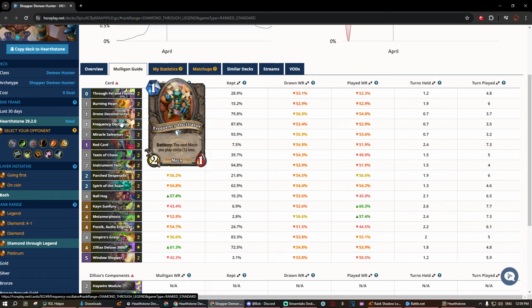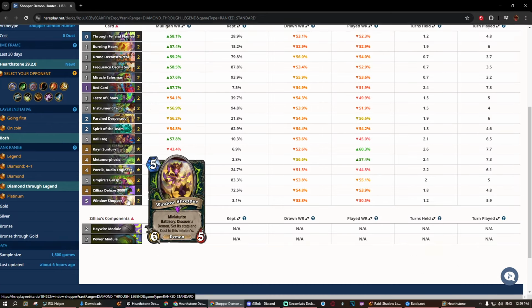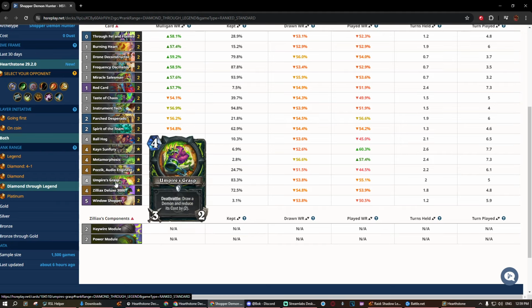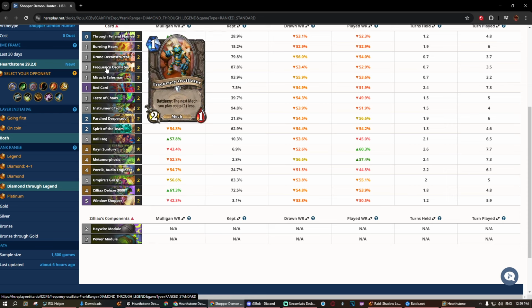Frequency Oscillator is pretty nice in the deck because it gives you a discount on your next mech that you play, not on this turn, but entirely in the game. So if you're smart about it and you actually manage to discover a Mech Pterodon out of your Window Shopper or from the Mini, that's going to discount the Mech Pterodon down to 2 mana if you got this down to 3 mana with the weapon. Umpire's Grasp gives you this for only 3 mana, so you discover a 3 mana Mech Pterodon, which also goes down to 2 mana Mech Pterodon if you manage to actually play a Frequency Oscillator beforehand.